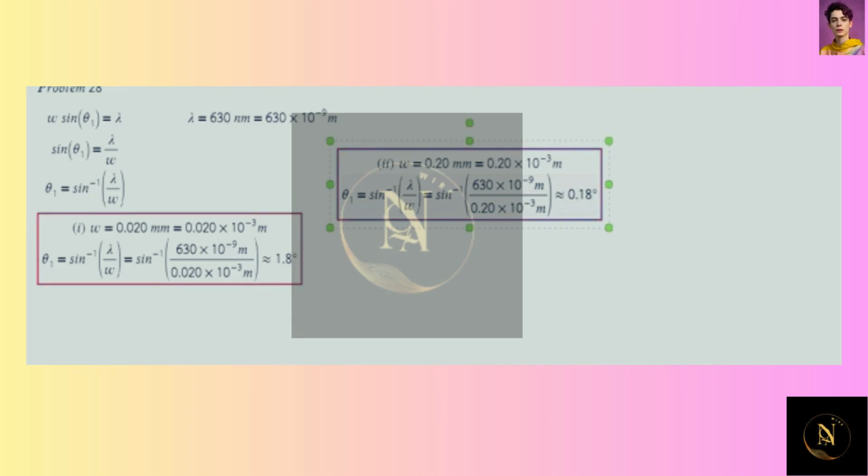Because of small angle approximations, you can see that even though we're doing multiplication by 10 here and we're doing an inverse sine, the result is a multiplication by 10. That's only possible if we're dealing with this small angle stuff. Okay, so this is the second slit. Let's go ahead and copy this and work on the third one.